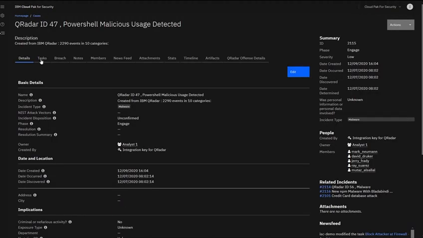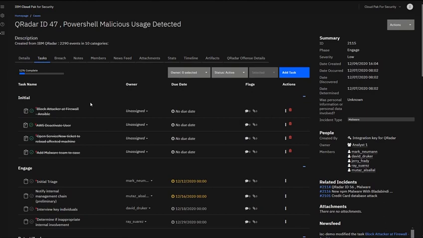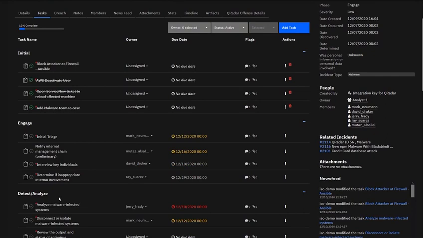So if I drill into the task part of the case, I see a playbook has been assigned. A playbook is a set of manual tasks and automated workflows that help that team to start mitigating the threat. I can see that we've blocked at the firewall level the malicious IP address we talked about earlier. We actually then also removed Bill from our Amazon cloud application so that he can't cause any more damage. We opened a ServiceNow ticket to reload Bill's machine because it's been affected by malware, and we've added the malware team so that they can start working the case, and these are the tasks that they do.